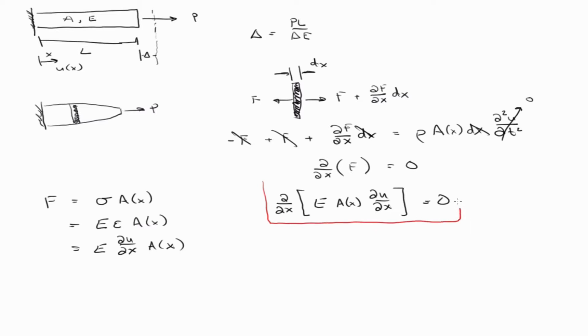Can we solve that? What else do we need to solve it? We need boundary conditions, right? So on the left-hand side, u at x equal to 0, the displacement is 0 because it's fixed, okay? And on the right-hand side, we have the force, which is the stress times the area, and the stress is the Young's modulus times the strain. So if we write it down, the stress times the area at L is equal to P. Right? So that's our boundary condition.